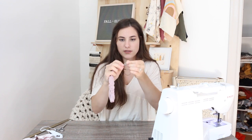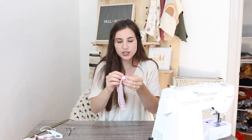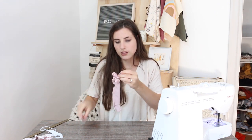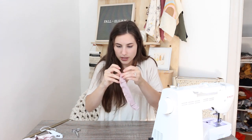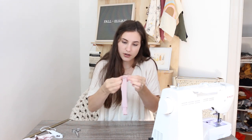So I'm going to line up these two ends and take the safety pin out. I'm going to take these two end pieces that are now next to each other and put them right sides together. If you need more space to work with, just cut a little bit of the first hem that you made to give yourself some more room. Then you're going to line the two end pieces up and sew a line across.